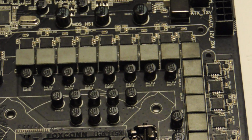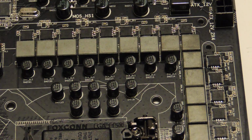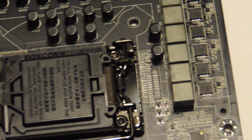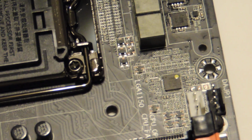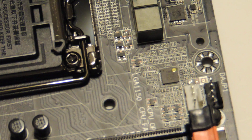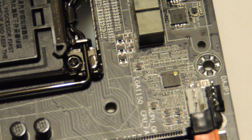Alright, so here we can see 16 phases. We can also see that the 16 phases are all IR3550. IR3550 is pretty expensive, so you can't ask for too many of them. But 16 is a pretty large number for them, which is pretty awesome. I'm pretty glad Gigabyte used these again, because you really can't go up from them. It's really hard to get something better quality than these.